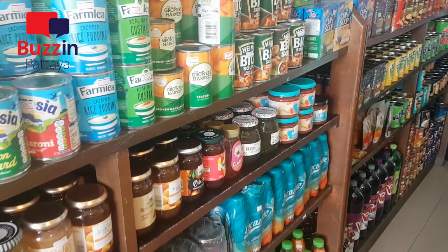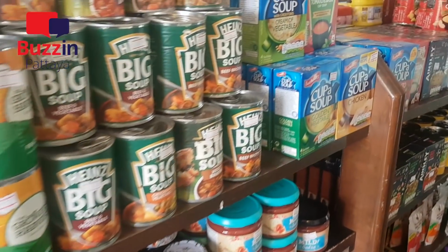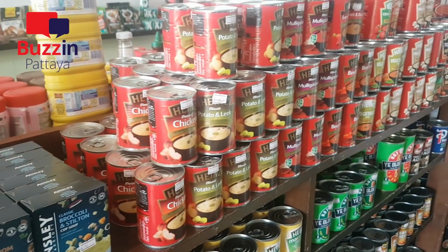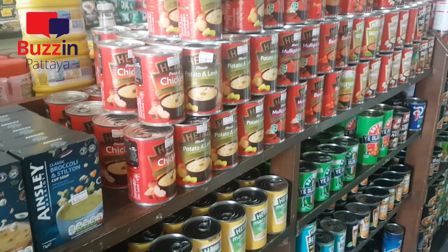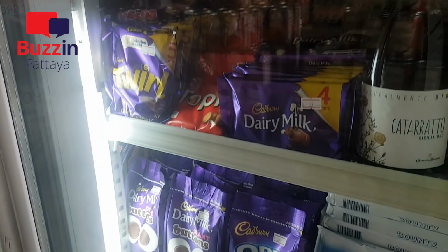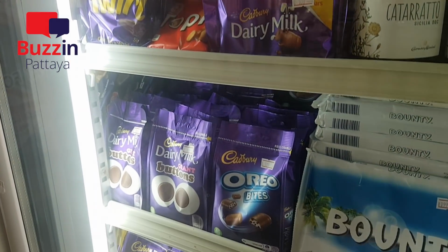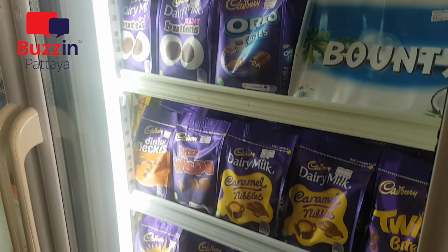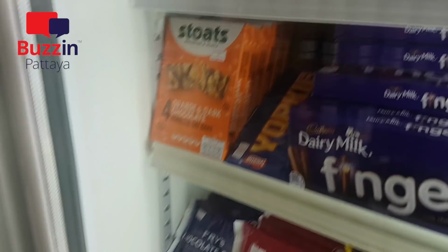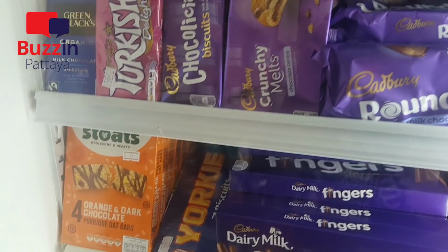Now, they offer a huge range of different products, frozen as well as tinned and fresh, and all your soups. So if you like your soups, there's lots of different soups available. And in the fridge section, look at this. This is not good. Oh, look at all these chocolates. I really can't believe I'm videoing this and I'm not able to indulge. And look at that. Oh, it's just all there. It really is all there. Unbelievable.